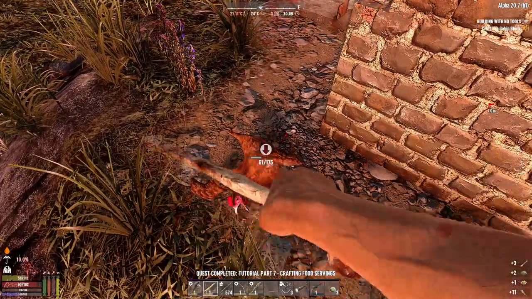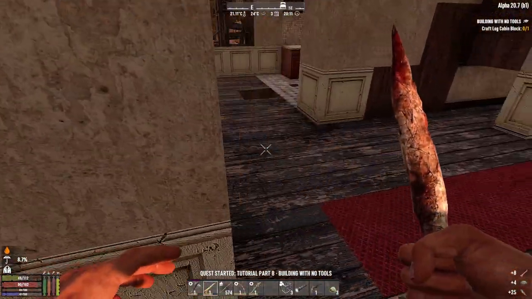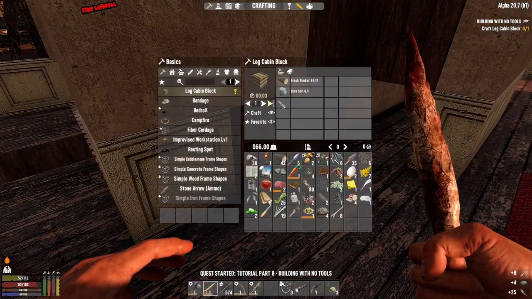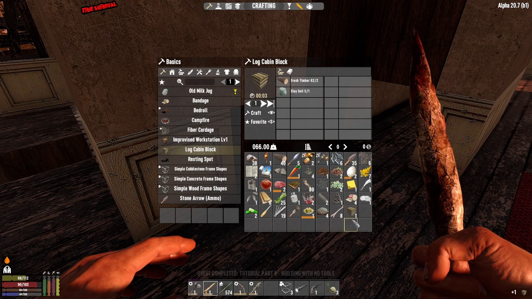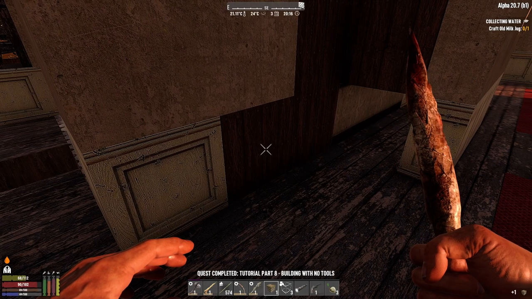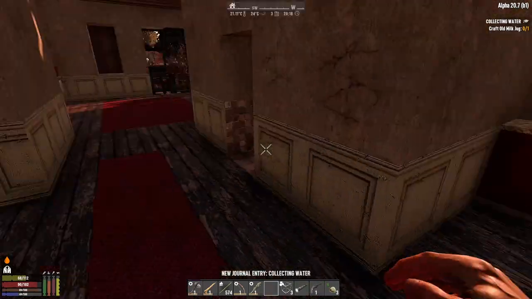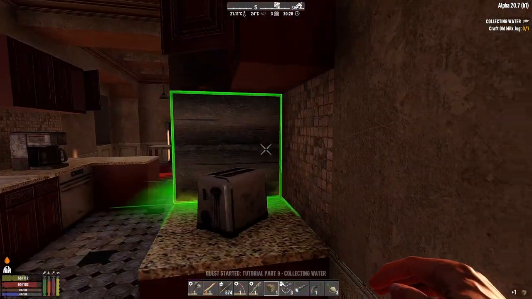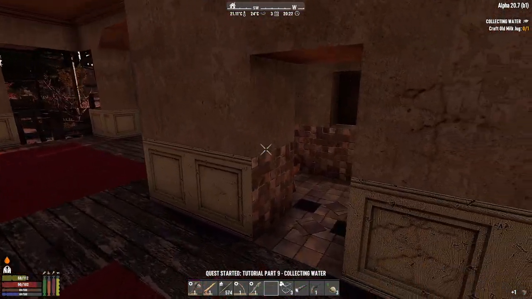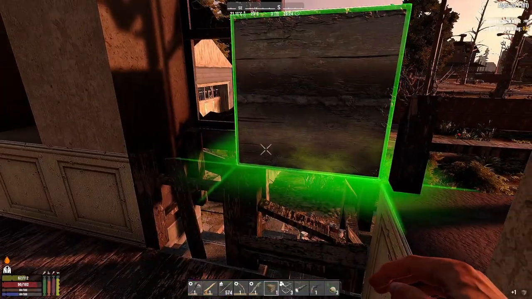Okay. I was very ballsy about this. Log cabin block. I can make log cabin blocks. So I could have made my own base and stuff. Oh, here we go. I'm learning now. I could repair all of this. Oh, that's great. Actually, I have so many places to fill up.